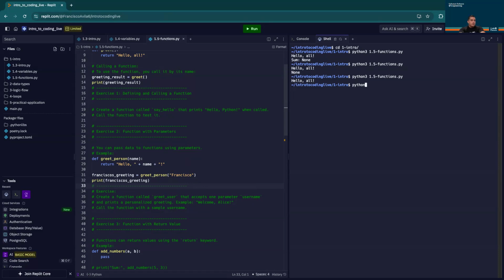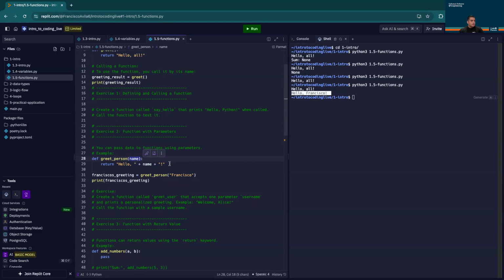Well, now I'm going to run python3 1.5-functions.py. We see the original hello all from my print statement up above on line 14. And now we see hello Francisco. My function takes in a parameter, just like our example of the wood chipper, where instead of a wood, it's taking in a string.